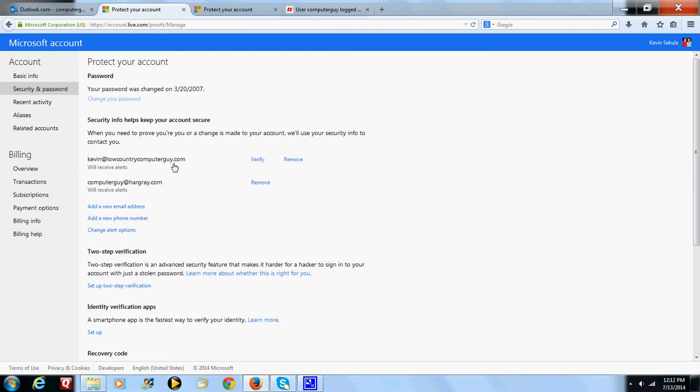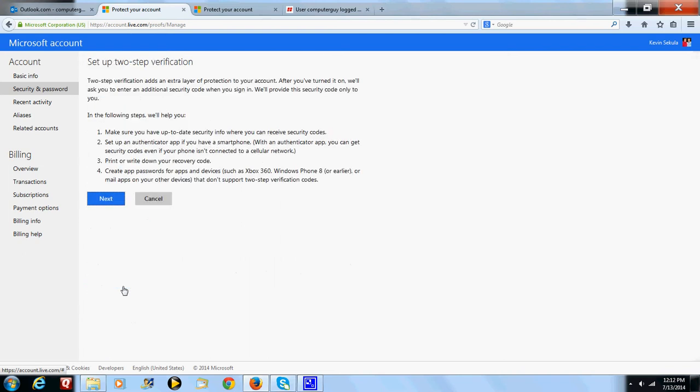it may ask you to identify your account. If it does, that means it's looking for a code. You'll have to tell it whether to call you or text you a code. And then once you have verified that you are who you are, then it'll allow you to come to this protect your account page. Okay, two thirds of the way down the page here we see the two-step verification section, and because it's not yet set up here, we need to set up the two-step verification. So we're going to click on the little blue link that says set up two-step verification.